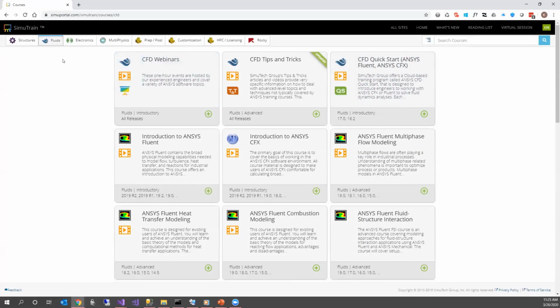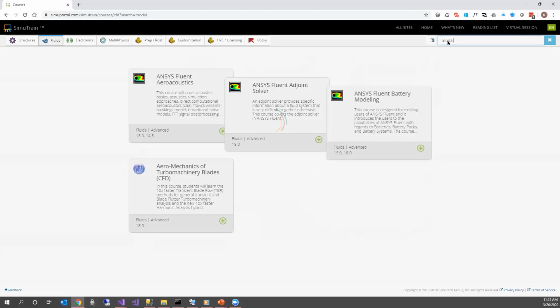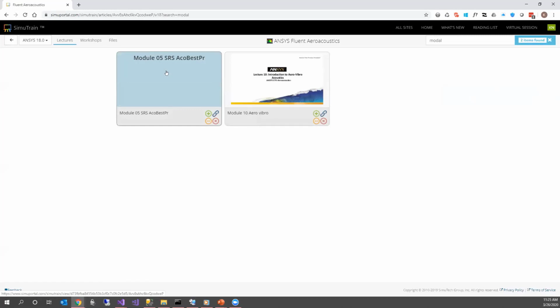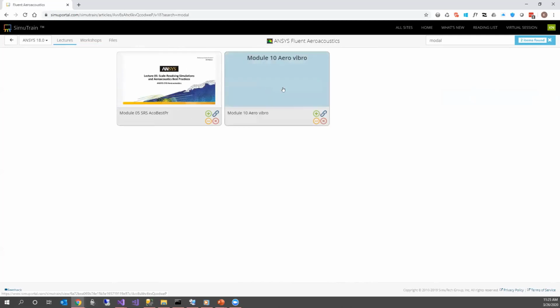So let's just say, under fluids, I showed you this one. If I type in modal, this finds all the classes under fluids that have the word modal, and tells us 4 classes are found. If you click on one of these, it will take you inside that class and show you all the articles that have the word modal in them.